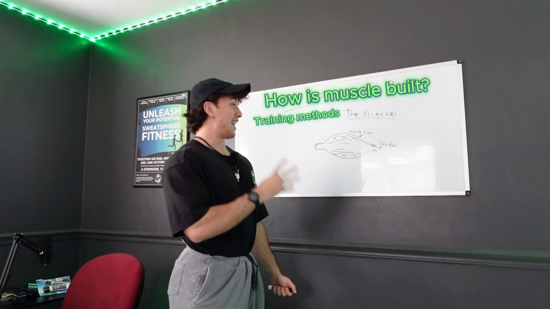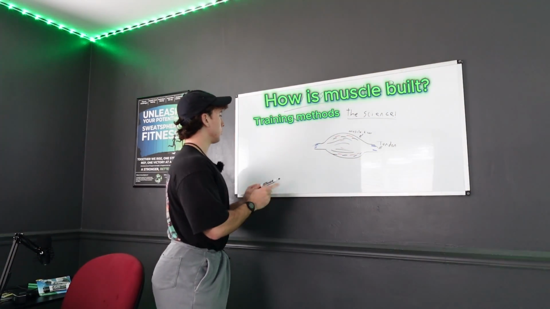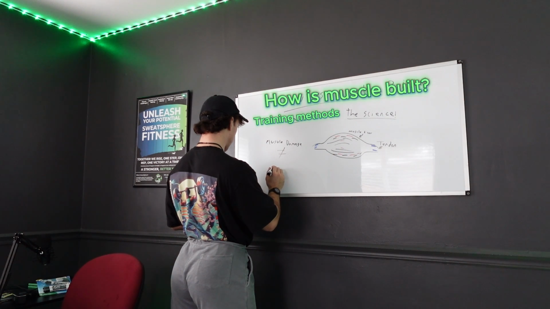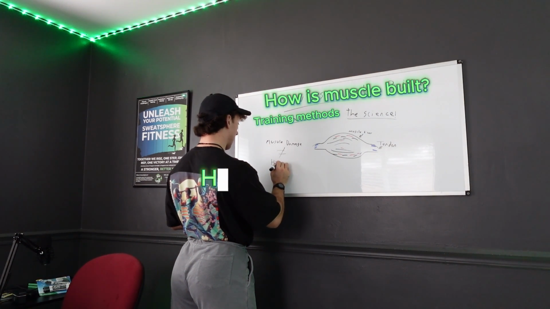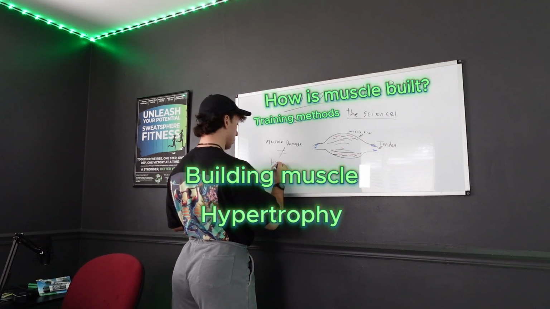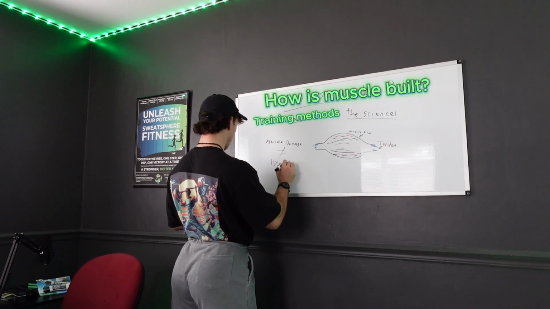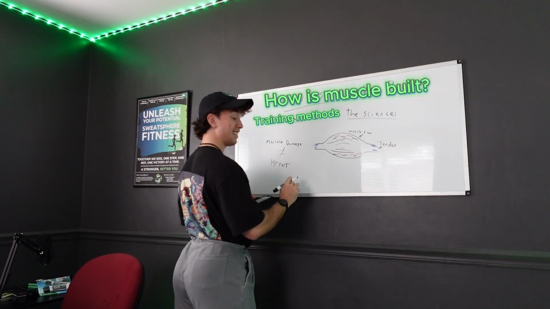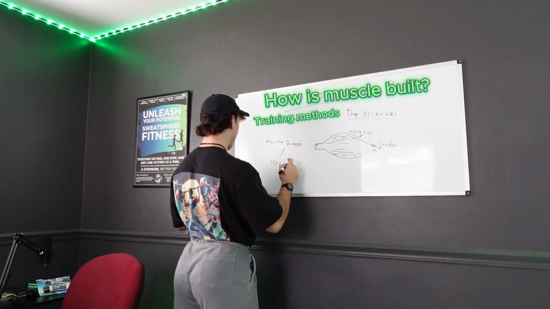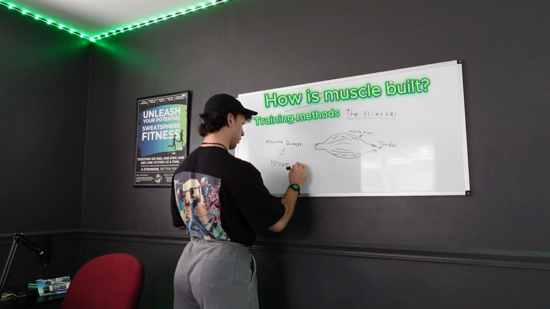So muscle damage, I'll write this down. Muscle damage does not equal hypertrophy. Ooh, that's a good word for you guys, hypertrophy. Do you guys know what hypertrophy is? Hypertrophy is just building muscle. That's what hypertrophy is. Some people will pronounce it incorrectly. These people are incorrect. I'm nitpicky about this. And yes, this will be on the test, so make sure you guys are taking notes.